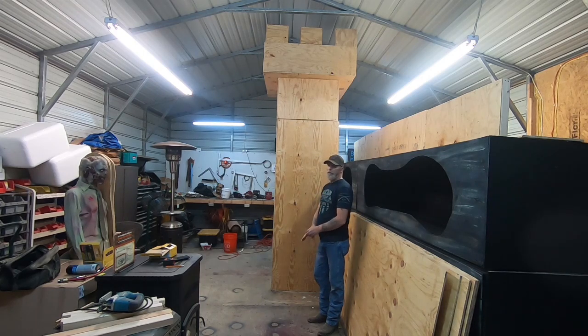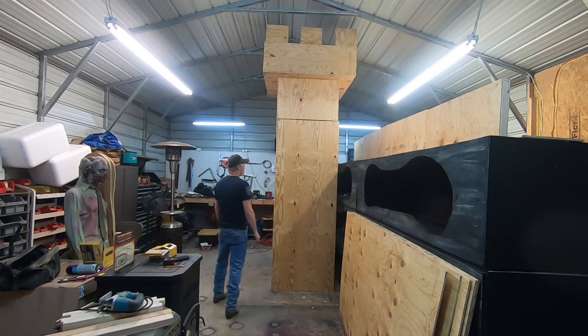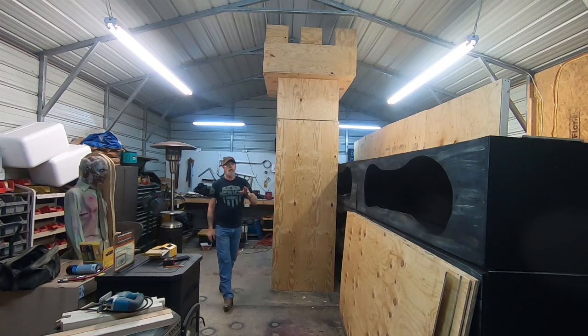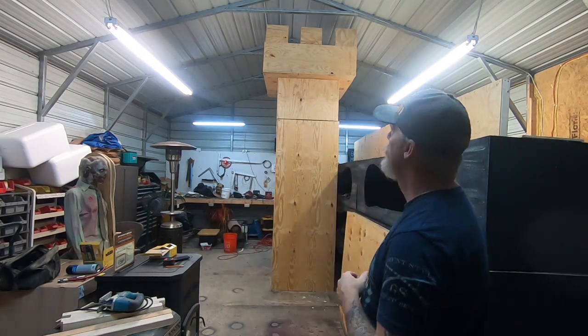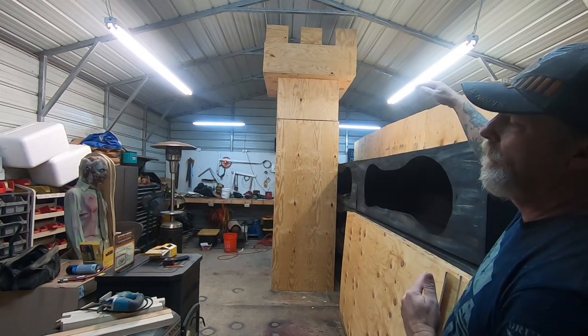Skin this thing with some foam, get it painted and all that stuff, and I'm gonna cut a hole out in the front of it here and make it where a scare actor or a skeleton or something like that can go inside here. It's kind of hard to see because it's so big, but it's 3 feet by 3 feet by 8 foot. Then the top of it is approximately another 4 feet, a little over 4 feet.